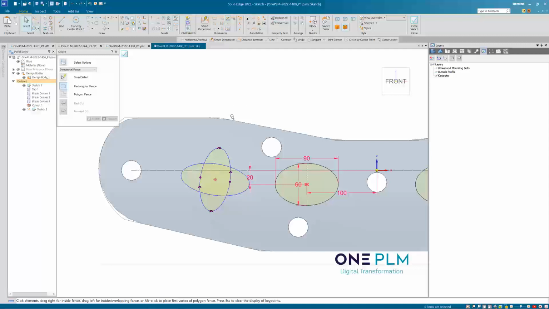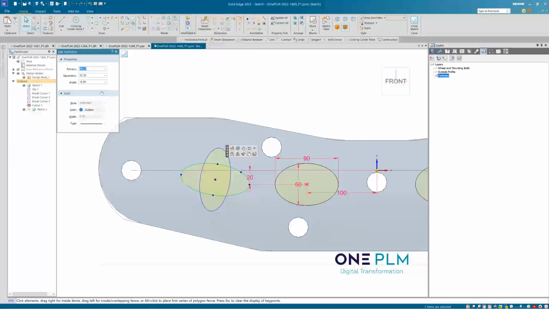Because we can now use regions, we don't actually have to trim all this up. That kind of causes more of a problem. So I'm just going to go in and set these sizes to the appropriate sizes that I want. So not minus 90, minus 80. What was it? It must have been minus 10. Yeah, minus 10. Secondary was going to be 24. And primary was going to be 48. And that one's going to be 80, 48 and 24.